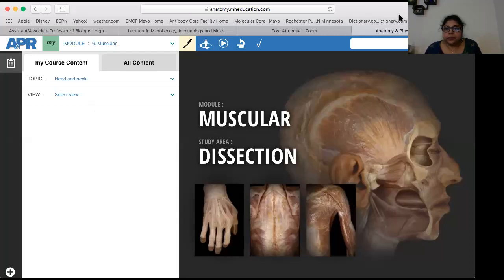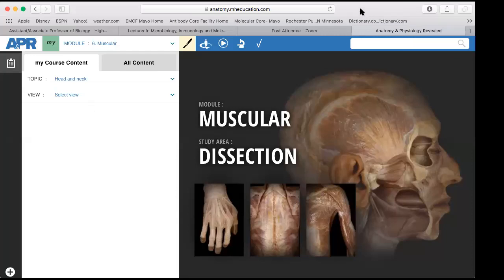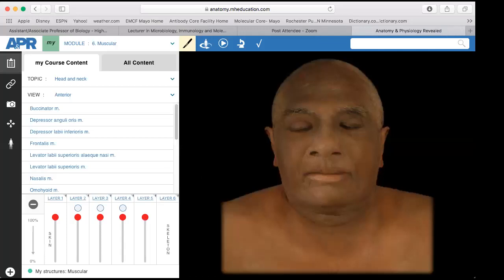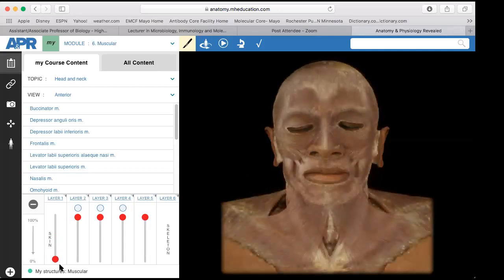Okay, so this is your head and neck. So let's get your anterior view. Okay, so from the front, so let us look at that. So we are just basically dissecting coronally. We are taking off the skin and so on. So you can see that's your frontal muscle, right? Orbicularis oculi, that's the one that is surrounding your eye socket.